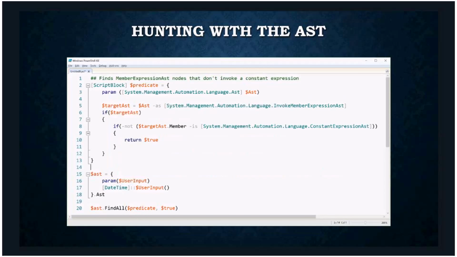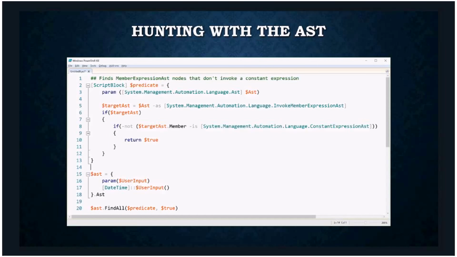Now, I talked about the AST a little bit ago, this great tree-like structure that represents every PowerShell script. One really cool thing that we have in PowerShell is the method that lets you search through the AST based on some expressions or predicates. You don't need to read all this, or understand it, but here's an example of finding all property accesses or member accesses.